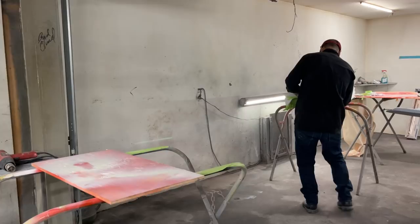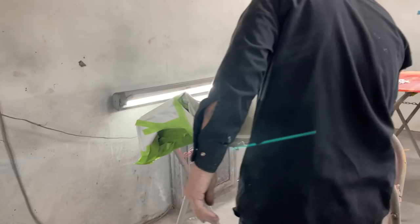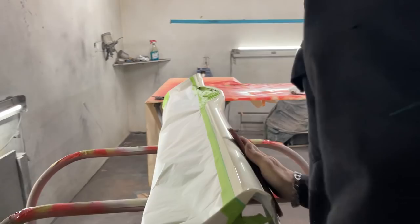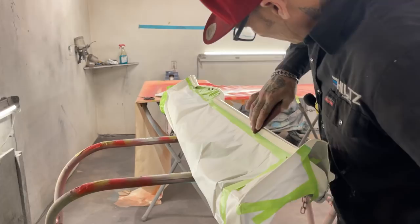You can hear it. I'm just gonna rub it a little tiny bit. I'm not gonna go crazy on it. I'm just gonna more or less scratch it. That's all I'm doing. You can hear it scratching it, can't you? Not gonna bear on it whatsoever. Although I do wanna scratch fairly decent right here where the line is.